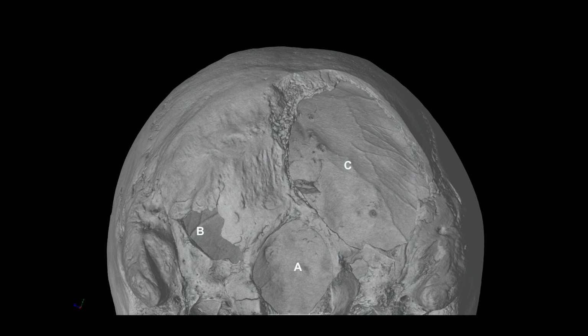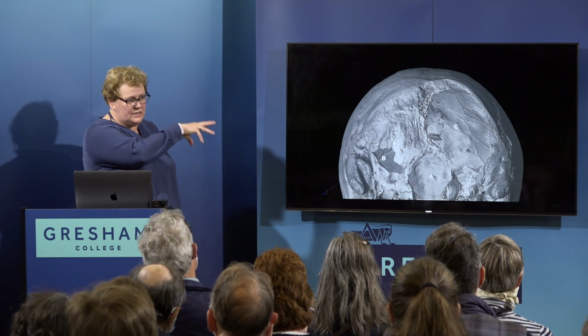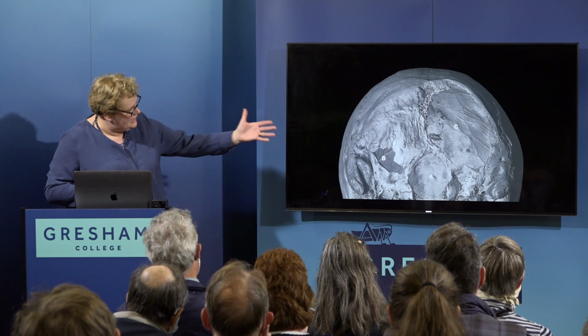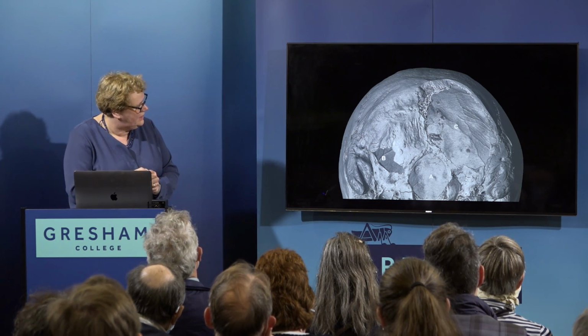So this is the skull. This is the micro CT imaging that we got of the skull. And you can see the incredible detail that you get here. So you take lots and lots of radiographs. We took 1 radiograph every 0.1 of a degree as we turned the skull on the scanner. So scanning around 360 degrees, that gives you 3,600 radiographs that make up these images here. You can see the detail on the inside of the skull where the veins run across the top of your brain and compress against your skull, and you see that detail in here.